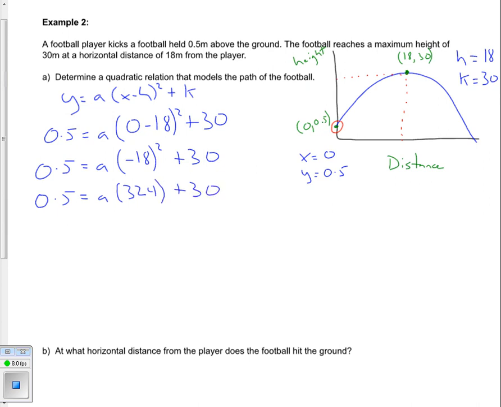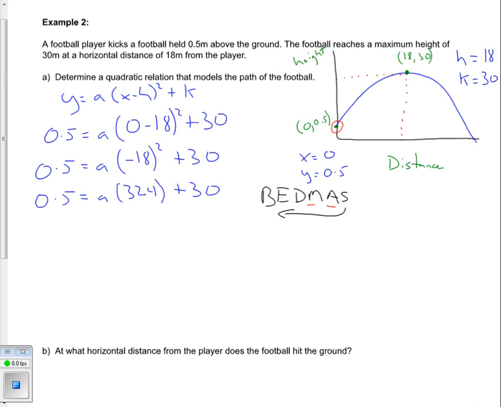Okay, so now there's nothing else to simplify. What I need to do now is start moving things over to the other side of the equal sign so that I can get the a value all by itself. So I'm going to use my reverse BEDMAS skills, and I'm going to move over my addition and subtraction and then isolate a. If I use BEDMAS in reverse, I know that I need to get rid of some addition. I also need to get rid of some multiplication. In order to get rid of the positive 30 on both sides, I'm going to subtract 30 from both sides.